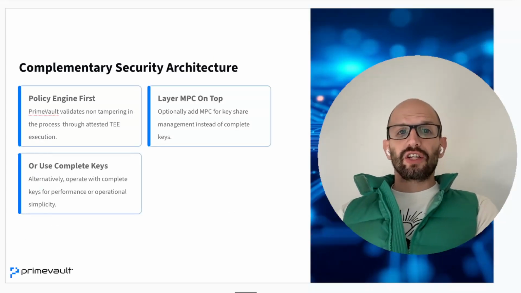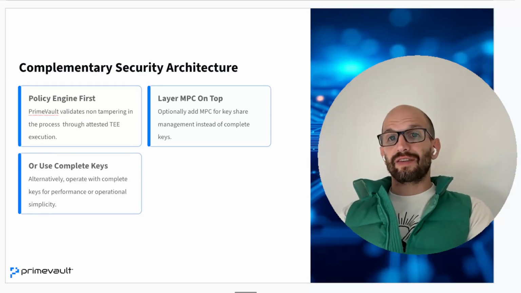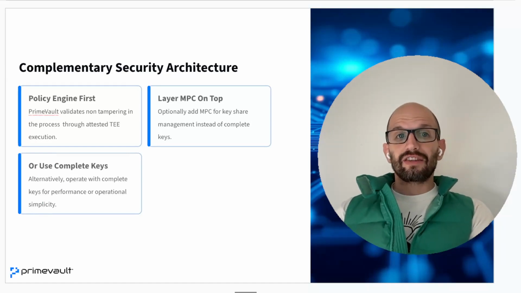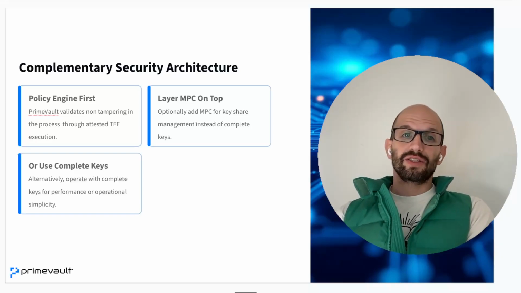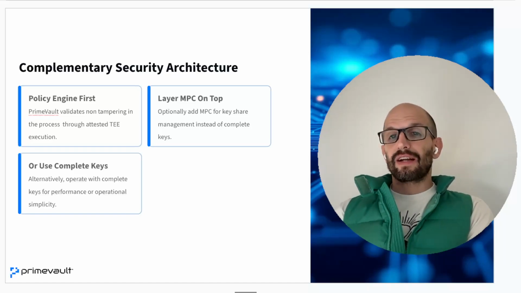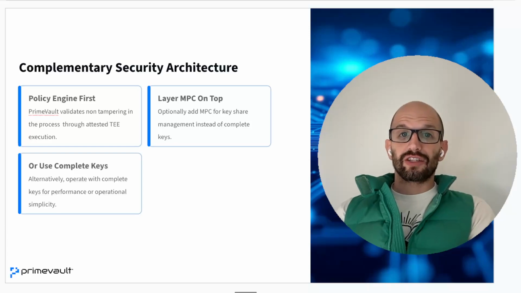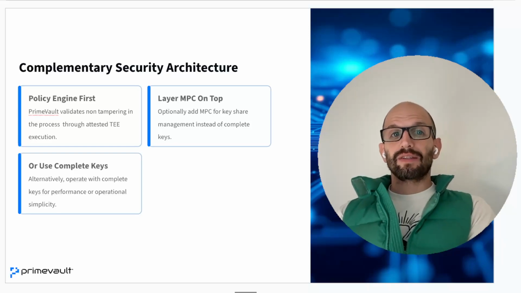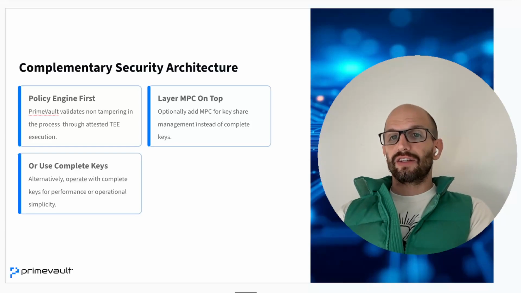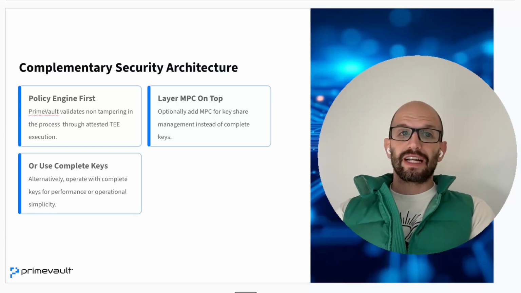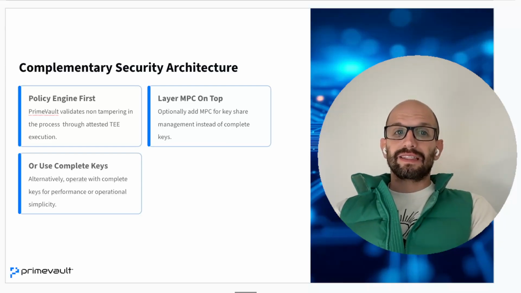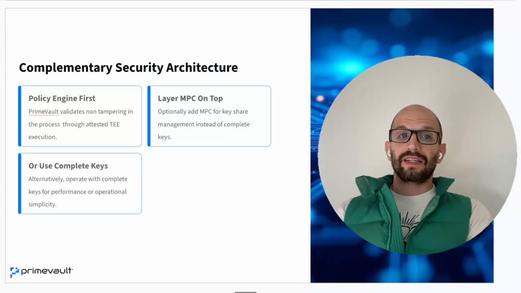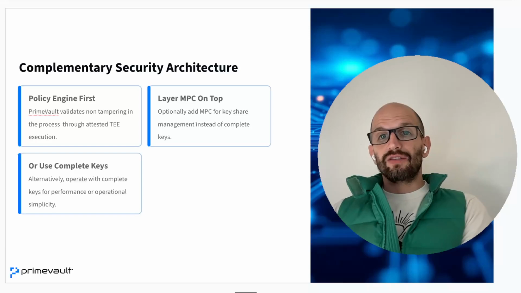And so what this shows is that while PrimeVault does have a different primary strategy, that strategy can be viewed as purely supplemental or complementary to an existing MPC strategy that you want to use. As an analogy, some of our competitors use MPC just for managing your keys, but they don't make any promises whatsoever about how the policy engine will use the secret information that it has. And you could then layer on top of that an MPC strategy, which makes the secret information only part of the key and not the entire one. Or you could have it use the entire key.